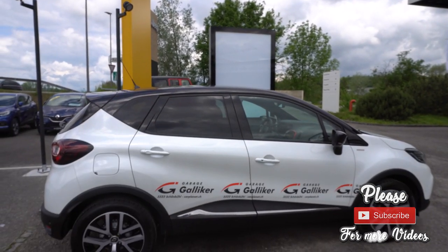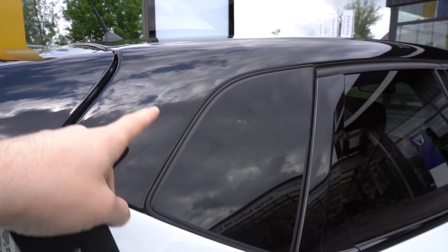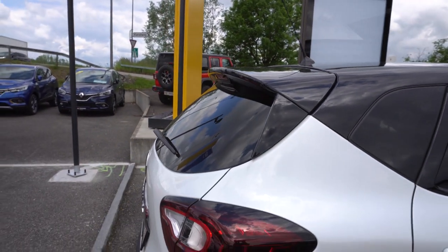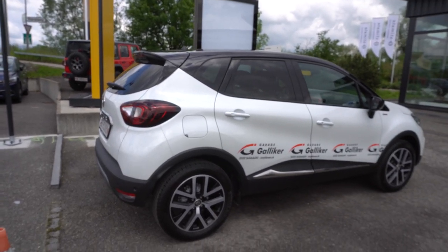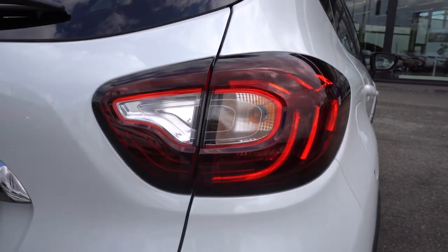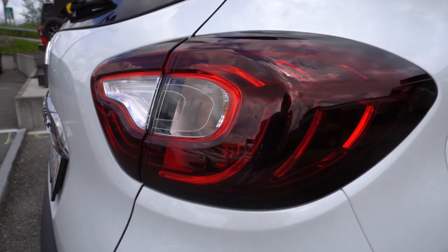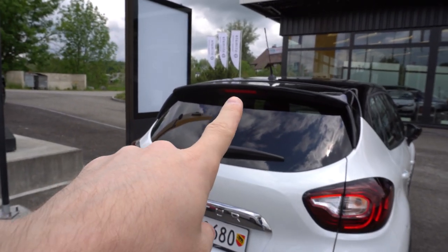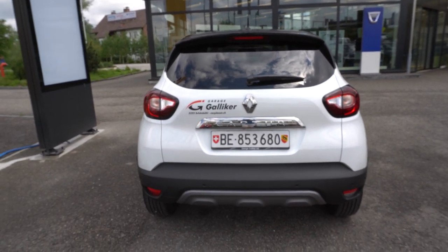The design, it's nice. On the roof we have black color, so it's kind of all the roof in black. Here we have small windows. Here we have a nice design for a better aerodynamic coefficient. And now the LED light in the back as well. The blinkers are with normal bulb, but the light in the night is a full LED. So I will show you a little bit later. There we have the braking light, and the nice beautiful back of this car.